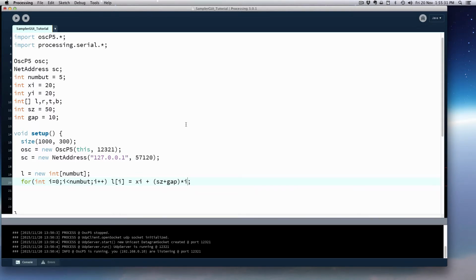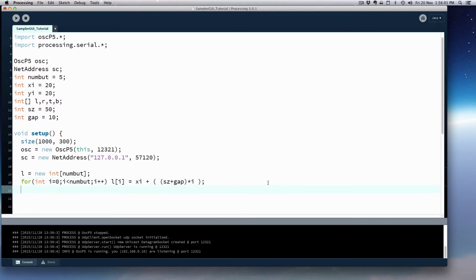And we can put that whole thing in parentheses too. I think that might be helpful, just for order of operations and to keep everything clear. It might not be necessary. But so we're going to add the size and the gap, multiply it by i, and then add the initial x. So if you walk through it, 0 will be 0 times that, so xi will be the first x. 1 will be the size and the gap, so one gap, one button size, and one gap over. That's the second button, third button, etc. So it does work out.